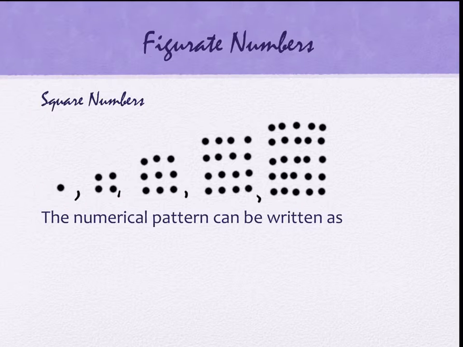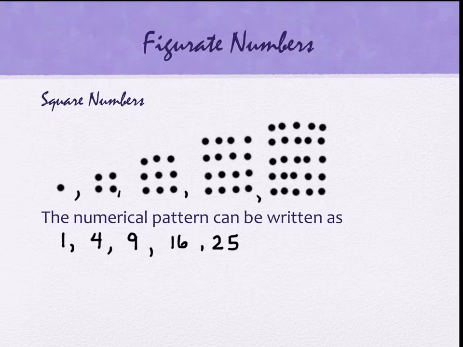Let's write the pattern out though now. So the first one is a 1. What's the next one? 4. 9. 16. 25. I'm going to guess you could probably write an equation for what's happening, right? It's just n squared, right? Whatever n is, it's the squared of that term.